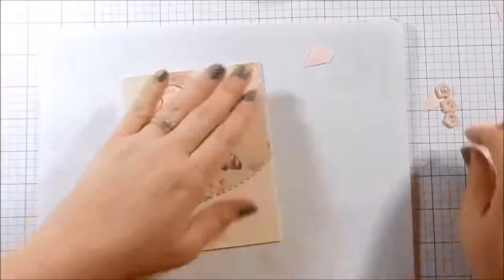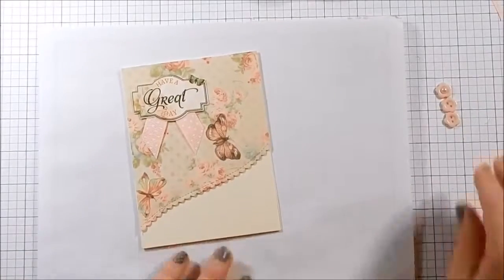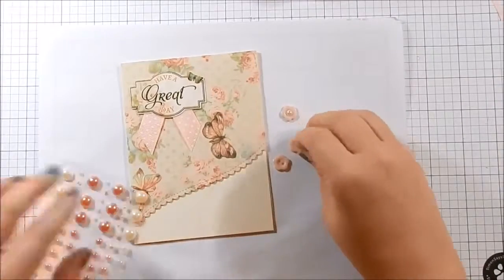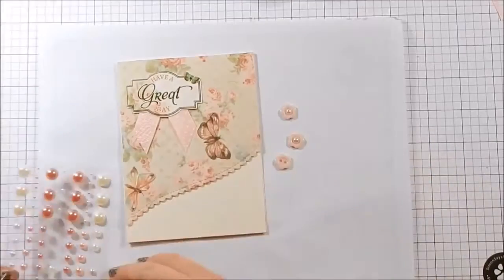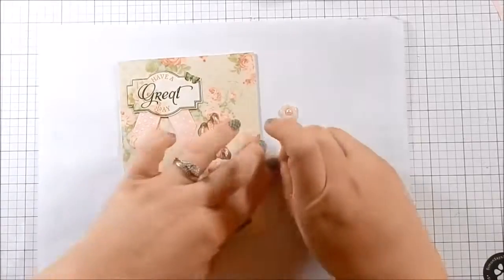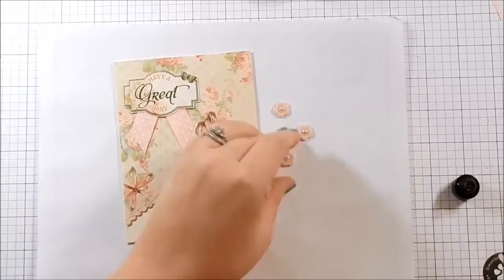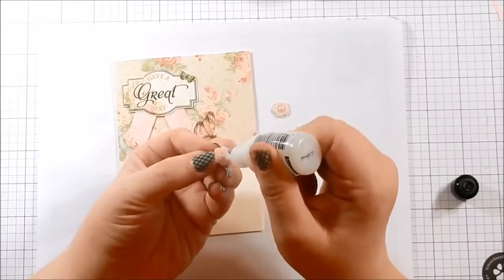And then the kit came with some really cute buttons. And I went ahead and took 3 of the light pink flower buttons, and then I took the enamel dots, which are add-ons, and I added them to the center to cover the 2 holes that are on the buttons. And then I used my multimedia mat to adhere the buttons to the card.